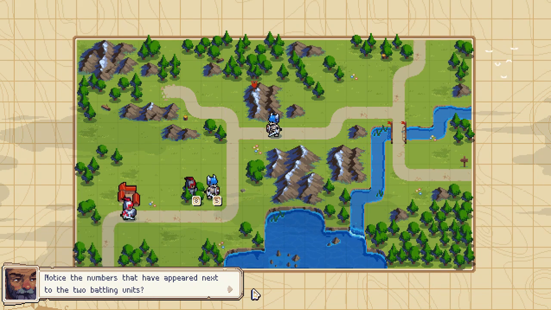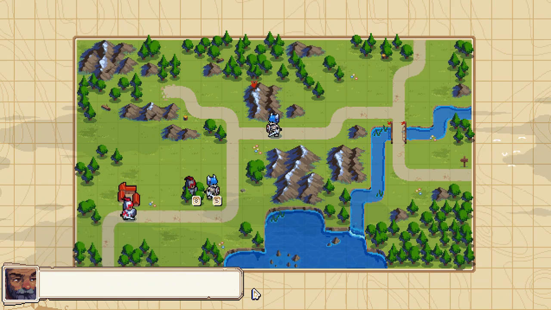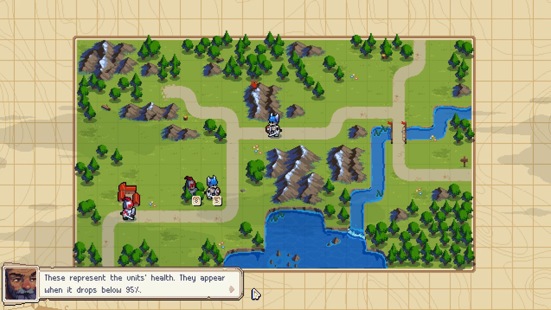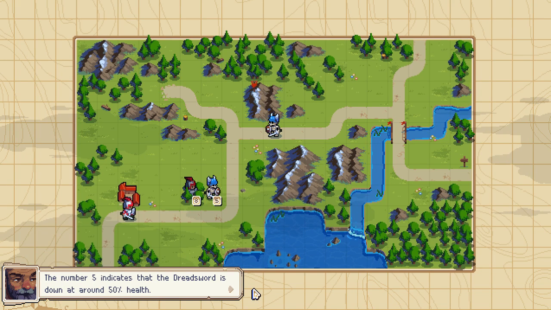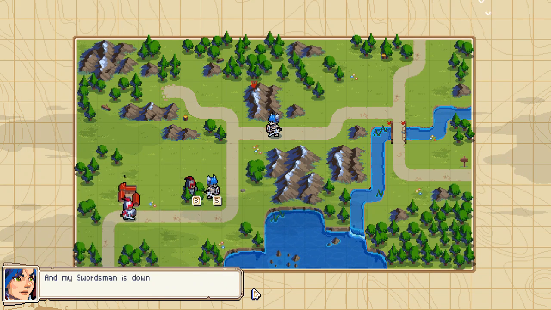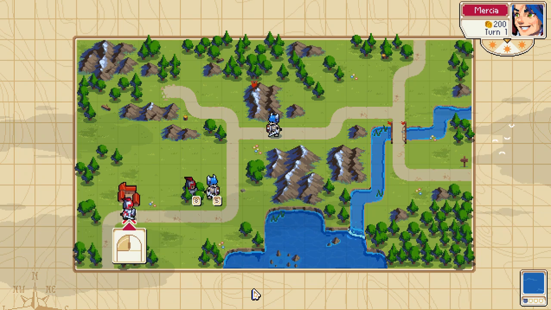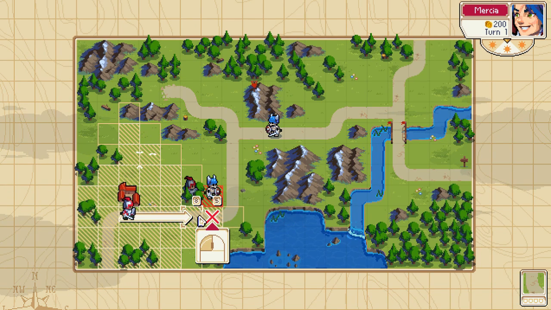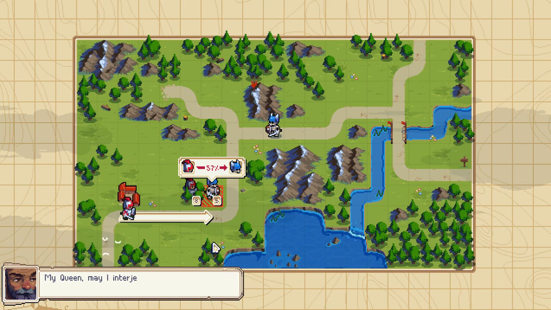Notice the numbers that have appeared next to the two battling units? Yeah, there's a little number next to each of them. These represent the unit's health. They appear when it drops below 95%. The number 5 indicates that a dread sword is down at around 50% health. And my swordsman is down to 80%. Very well. Got it. Then let's attack the dread sword with our second swordsman. Alright, easy enough. So we'll move the swordsman forward and have an attack at the other angle, doing 50% damage.